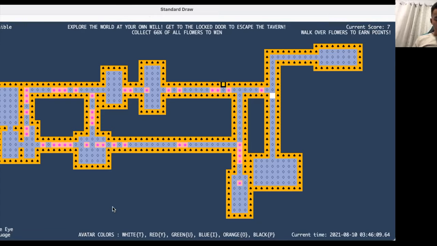If you want to keep it as white, you can press T. If you want to change it to red, you can press Y. If I want to change it to green, I press U. And if I want to change it to blue, I'll press I. If I want to change it to orange, I'll press O. And to black, I'll press P. Back to white, I'll press T.